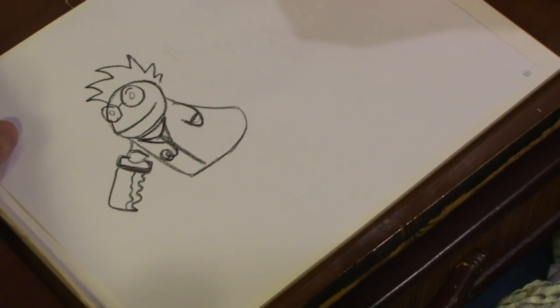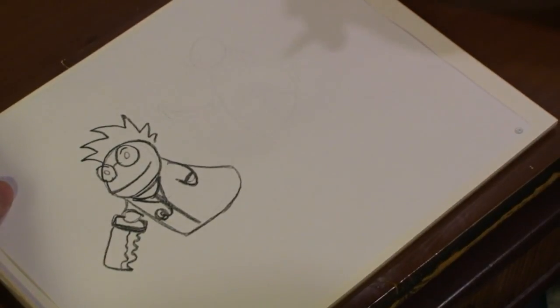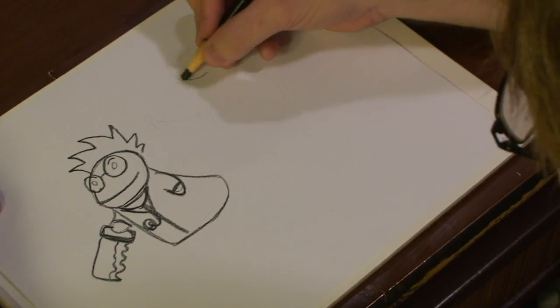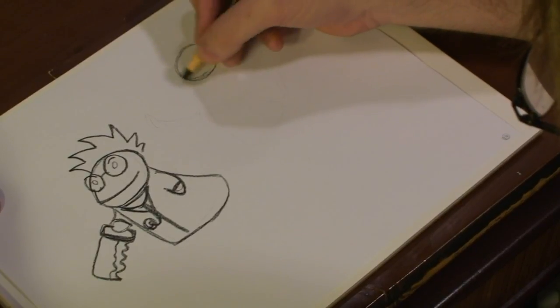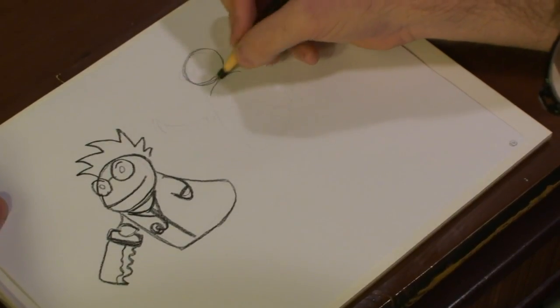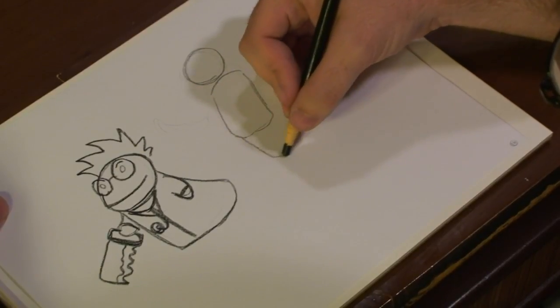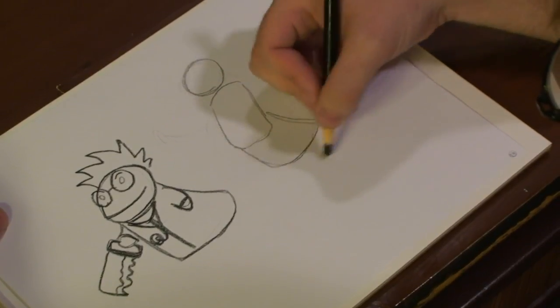Now another type of puppet you might want to do is like a Sesame Street or Jim Henson's Muppets, in which it's like a monster guy. So to begin with, like all of our drawings, you're going to have a circle oval for the head. Draw a bit of a torso body. Draw a little cut right here because that's where your hand's going to go.